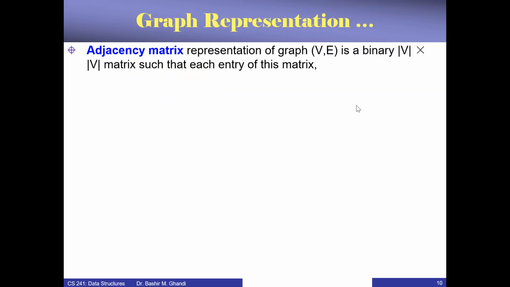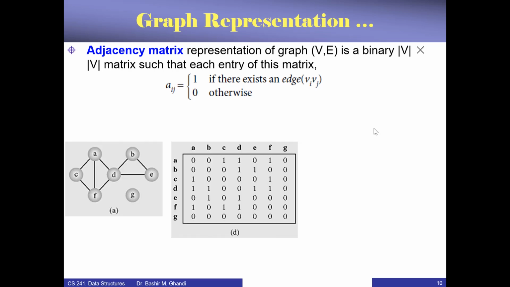Okay, so let's look at adjacency matrix representation. Here we represent the graph again as a 2D array. Simply create a 2D array of dimension size of V times size of V, and represent each element in that 2D array to be 1 if there is an edge, or 0 if there is none. So it's a 2D array of binary values, either 1 or 0. For the same graph, this is how you can represent it using adjacency matrix.